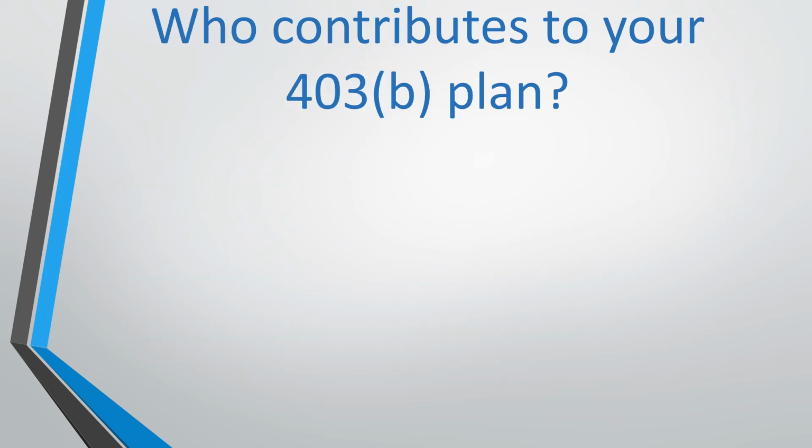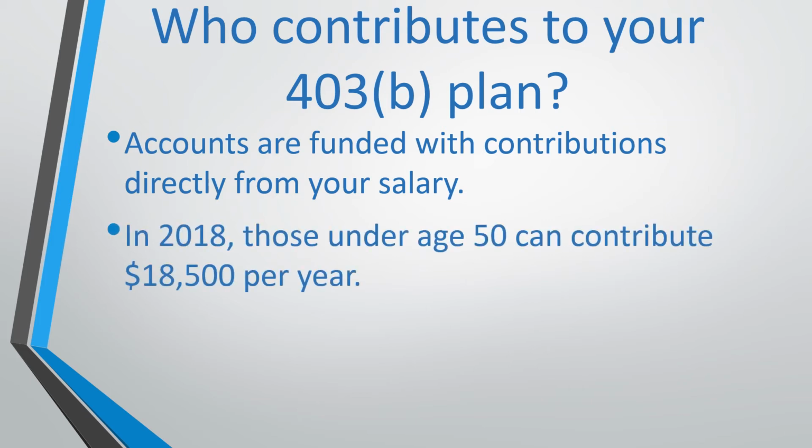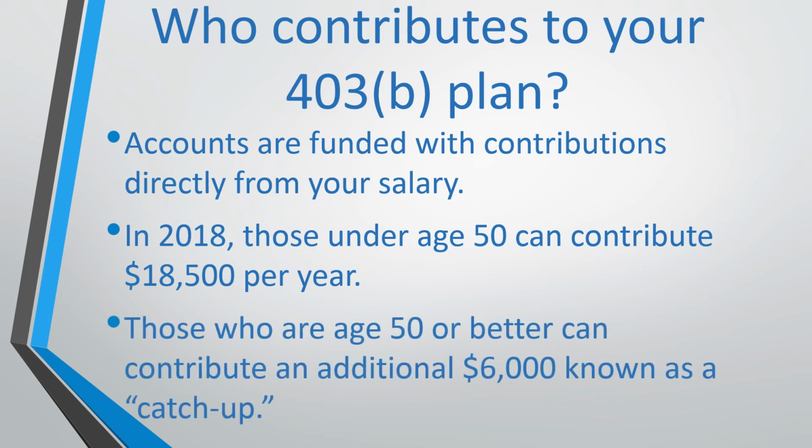Who contributes to your 403b plan? Accounts are funded with contributions directly from your salary. So you are making contributions to the plan with your own dollars. In 2008, those that are under age 50 can contribute $18,500 per year. Those who are age 50 or better can contribute an additional $6,000, and that's known as a catch-up.